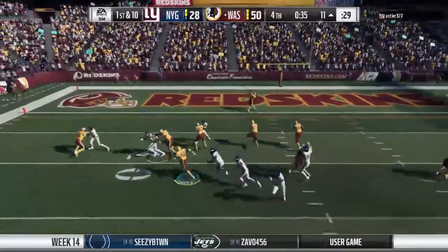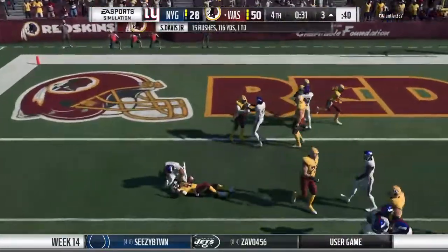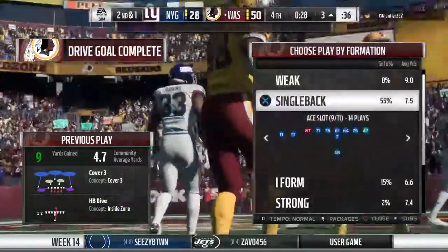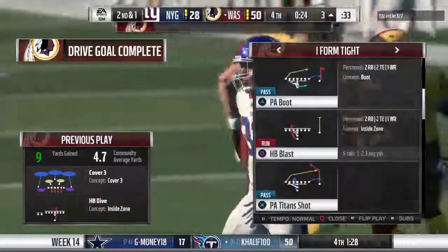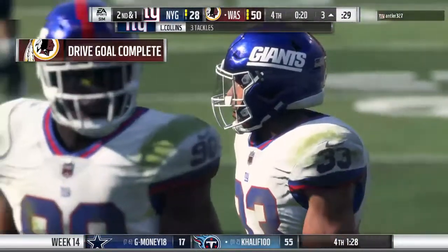And he'll give it here to his running back. And he's able to find some room as they get him down after a good run. Give him 9 on the carry that time, and they're set up with a 2nd and 1. Didn't get to the sticks, but that's an ideal carry there on 1st down, isn't it? I mean, now you're 2nd and 1.